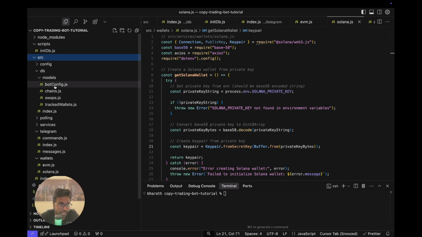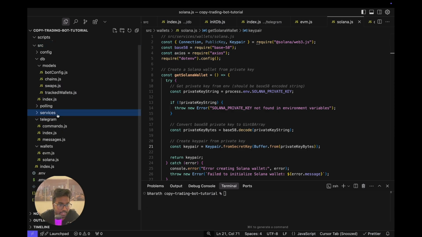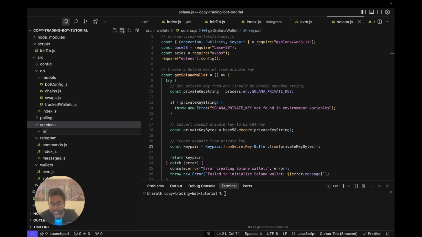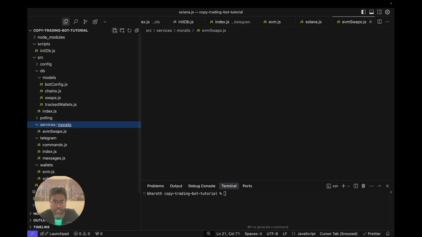Let me just check again. So it needs to be within services, and we need to have a folder called Moralis, and that's going to contain all of the EVM and Solana API calls. So I'm going to have a file called evmSwaps.js, and let's also have a file called solanaSwaps.js.